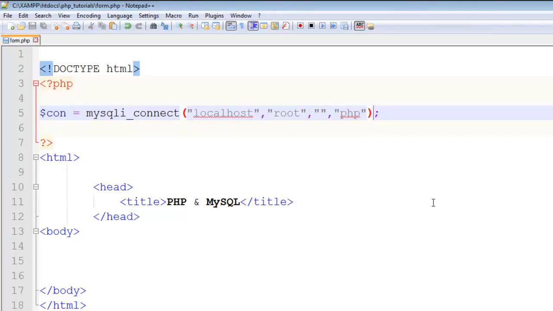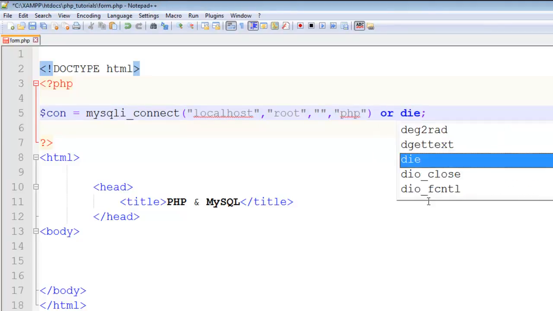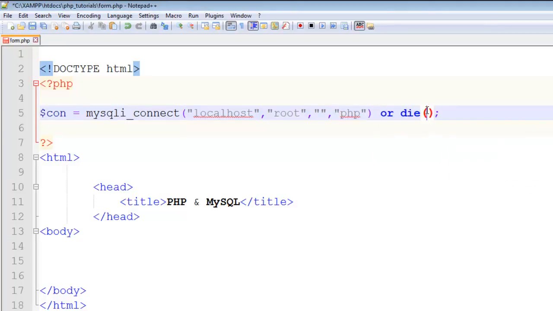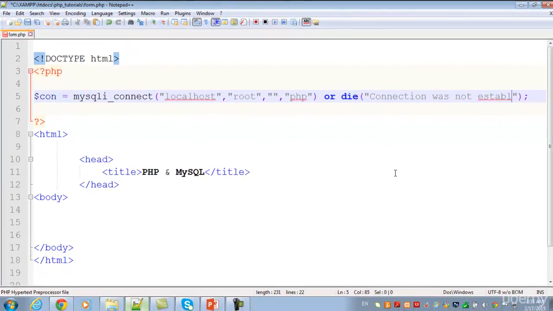We can also say or die, connection was not established. Connection was not created.